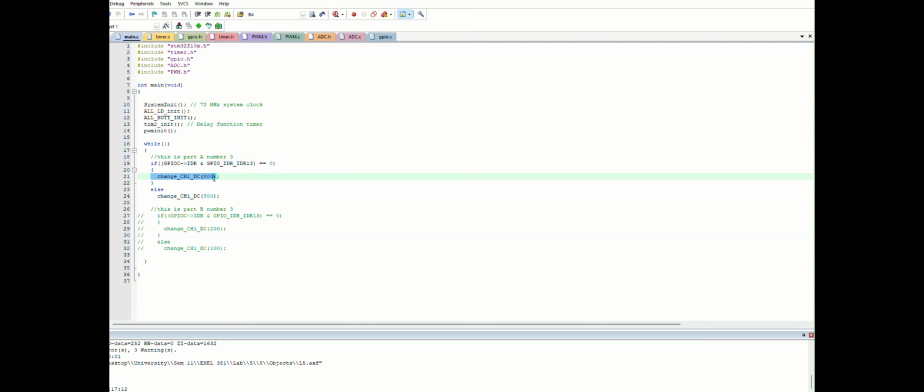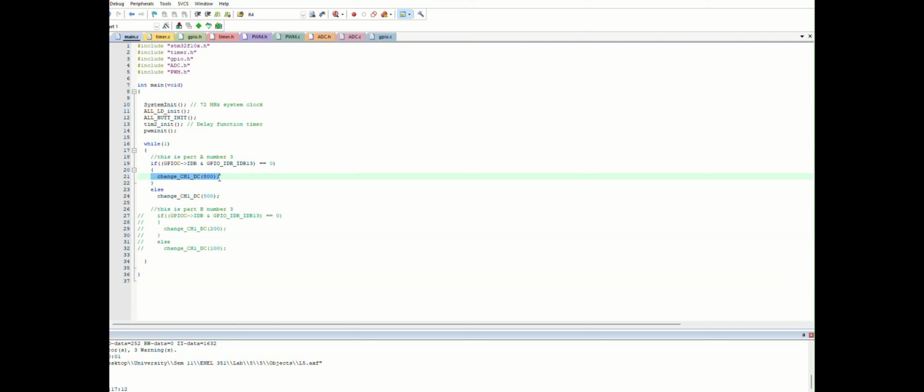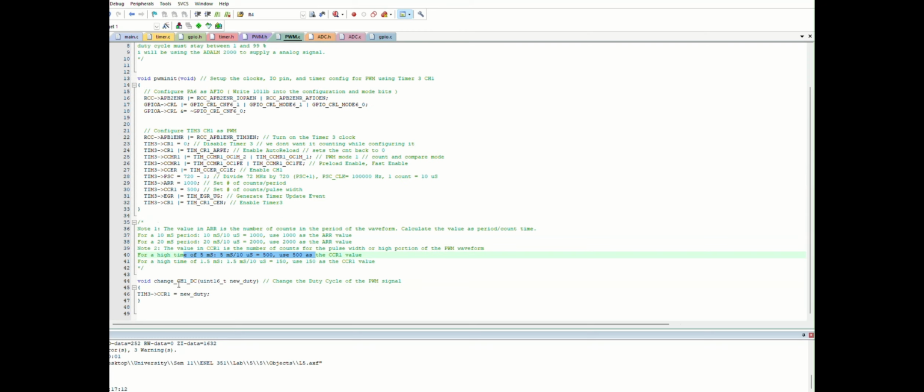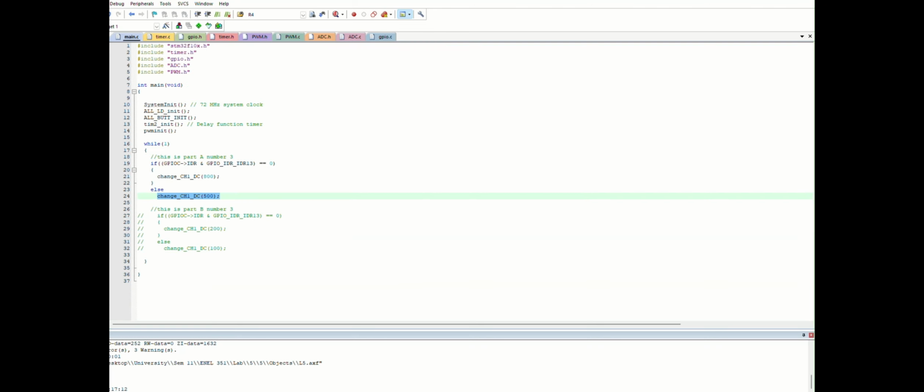Then basically it changes to a duty cycle of 800, which is equivalent to 8 milliseconds. And otherwise it's going to stay at 500. So that is the change.